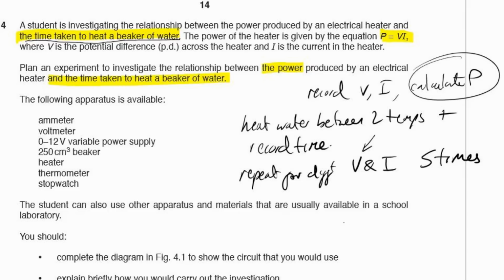So probably draw a graph, I would guess, of power against time. It's one way to do it: draw a graph of power against time, or you could calculate the ratio from the table itself, and that will give you a result. But a nice little graph will give you a visual representation, so that's probably a good way to do it as well. Okay, let's start writing that down and see what we can do.